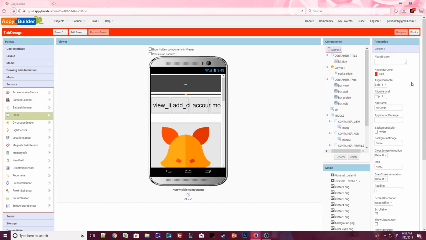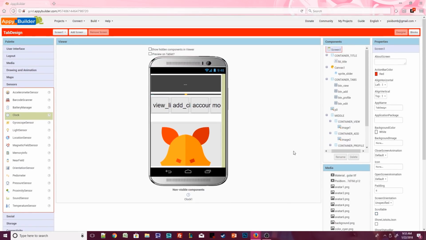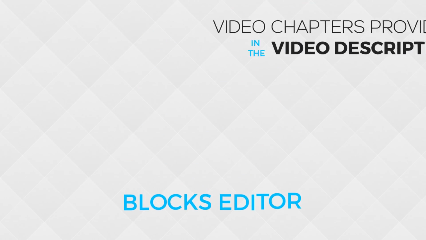Click on screen 1 and make sure you uncheck the scrollable property. We just needed that option for a little extra design room. Go ahead and test the app before we move on and see what it looks like. We've got a title bar with some placeholder text. There's this little tiny bright blue image sprite on the canvas, which we will animate with the clock. The button's text has been transformed into an icon, and we can see the first two containers, even though they're two different sizes. We are done with the design.